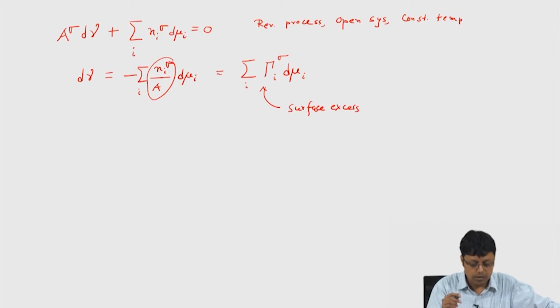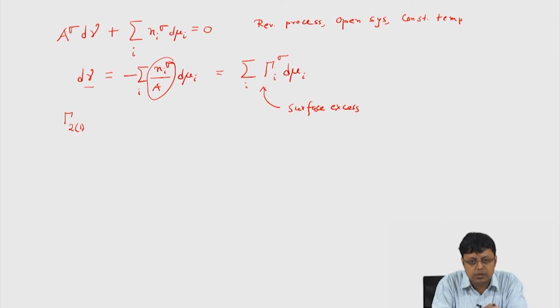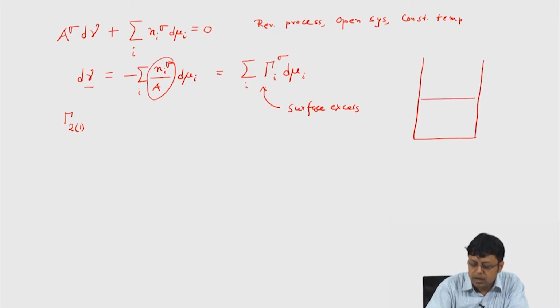So, now we can plot the sigma versus the concentration, but before that let us try to understand what the sigma is. For that we can expand it a little bit. Suppose we have only one component. Instead of writing it as gamma suffix 1, we always write it as a component with respect to the bulk phase. So, 2 here denotes how many molecules are there in the interface compared to the bulk phase. To give you a feeling, I have an alpha phase, say it is water, and then I have air here where you can have water vapor, and here I have liquid water, and then I am adding some salt, and then I am asking how much excess I have.